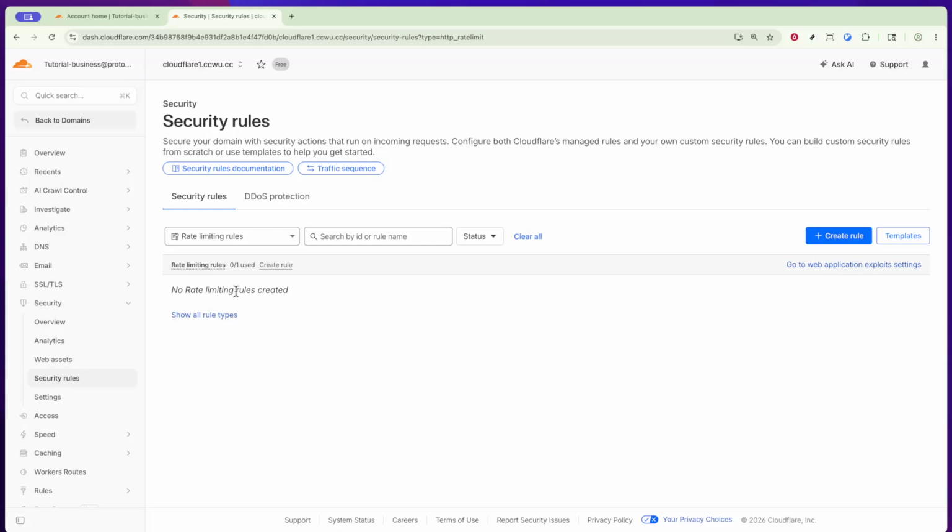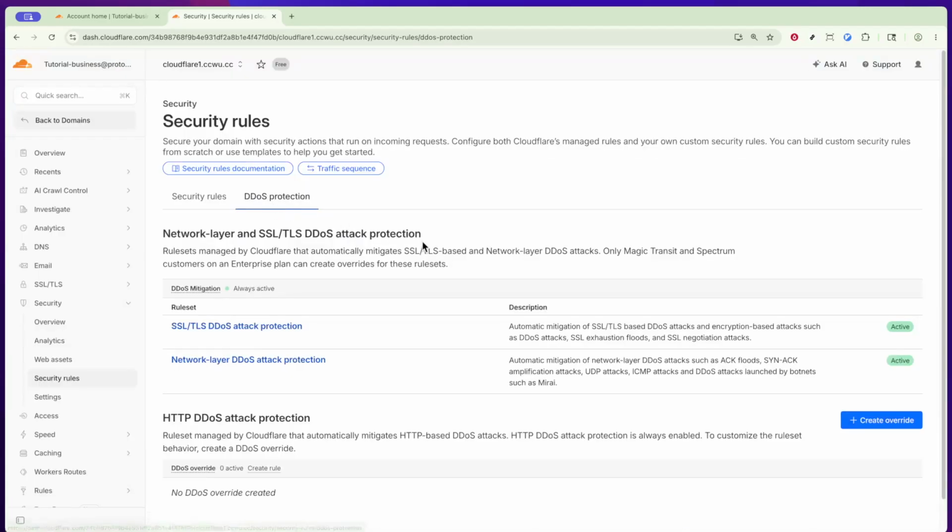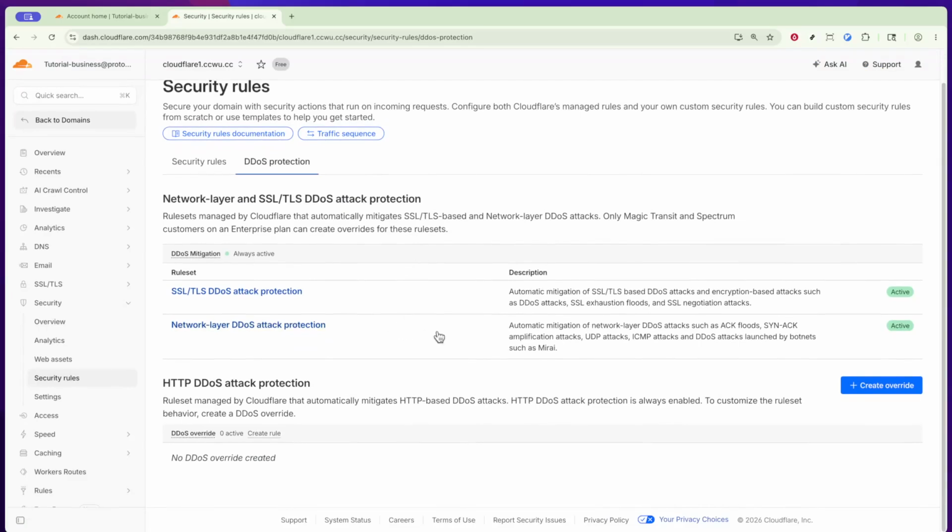If you're still having trouble, it's time to look at the DDoS protection settings. Under the Security tab, go to the DDoS section. Here, you can adjust the protection levels. If these settings are too aggressive, they can interfere with normal traffic. Dial them back slightly and test your site again to check if the error has cleared.